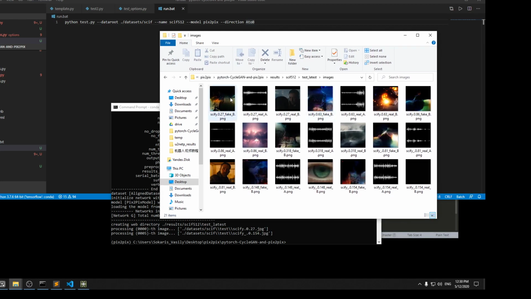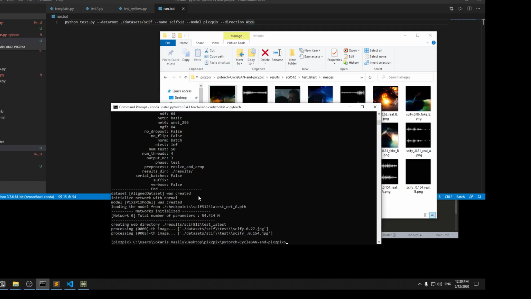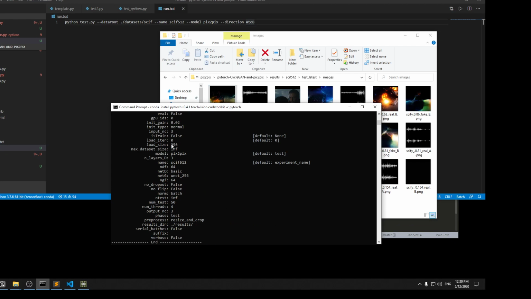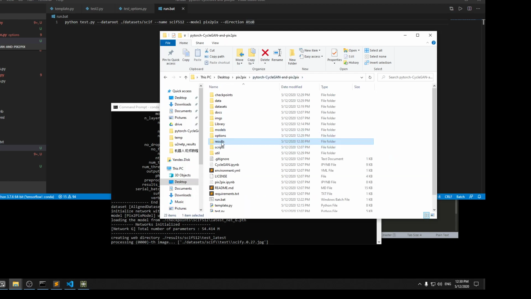Okay, so here you see this is prediction, input, output, prediction, input, output. And one moment more, let me check.